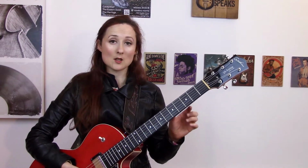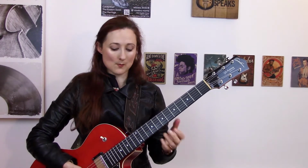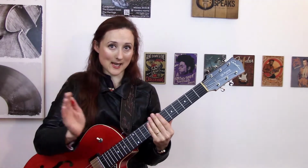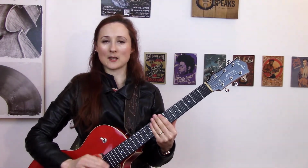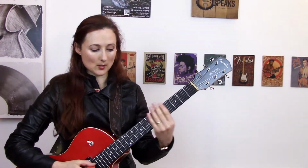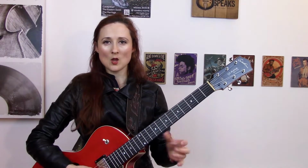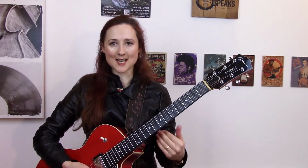Let's say that we're going to talk about songs that are in 4/4, which means that each bar has a count of 4. Your arm is moving down every beat. Every beat is like a count. So 1, 2, 3, 4. That's 4 beats. If I just unmute the strings for now, 1, 2, 3, 4, 1, 2, 3, 4. This may seem obvious, but it gets a bit more complicated in a second.